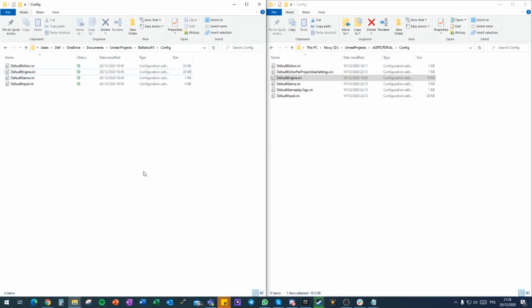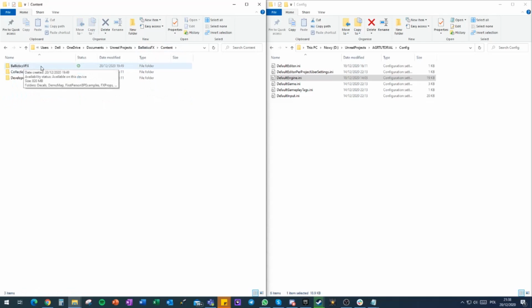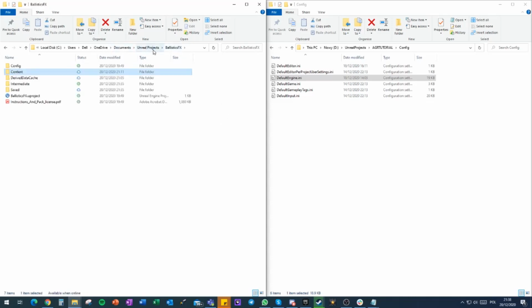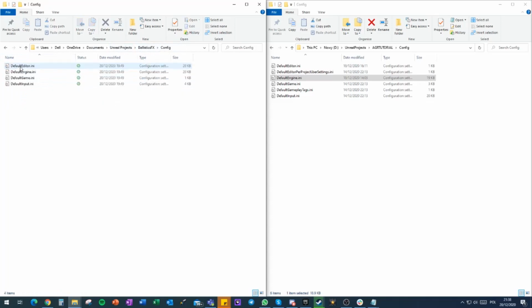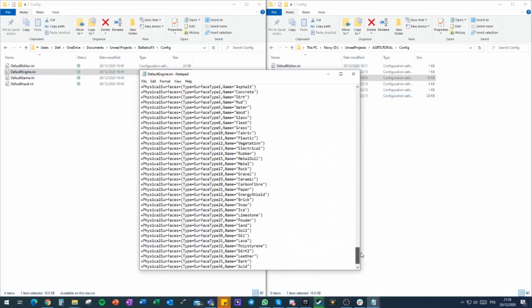Okay, so one of the first things we need to do is to obviously copy everything that we got inside the BallisticsFX content folder. So the BallisticsFX folder, we can leave the collection developer alone. And then we need to do one more thing just to make our lives easier. We're going to go into BallisticsFX, go into config, go into default engine, and inside default engine at the bottom you will find physics surfaces config.